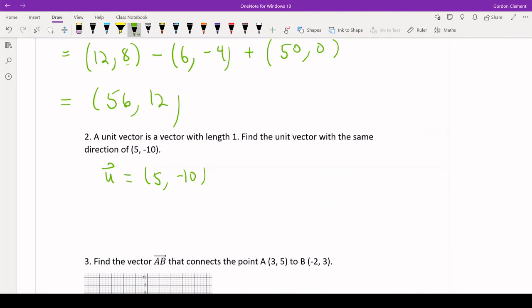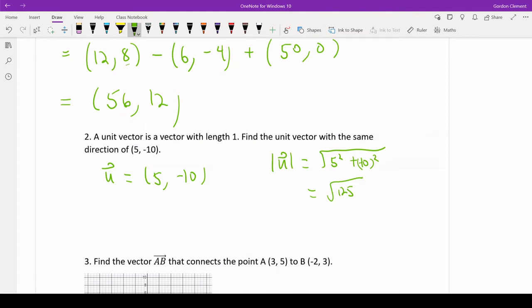Remember, scalar multiplication stretches the vector but doesn't change its direction. And so this vector is much longer than 1. We're just going to try and shrink it down to 1. So I'm going to see how long that vector is. The magnitude of that vector is the square root of 5 squared plus negative 10 squared, which is the square root of 125, which if you want to have a decimal, you could get a decimal at this point. But I'm going to leave it like that because, as always, I didn't bring a calculator with me when I left my classroom to make this video.